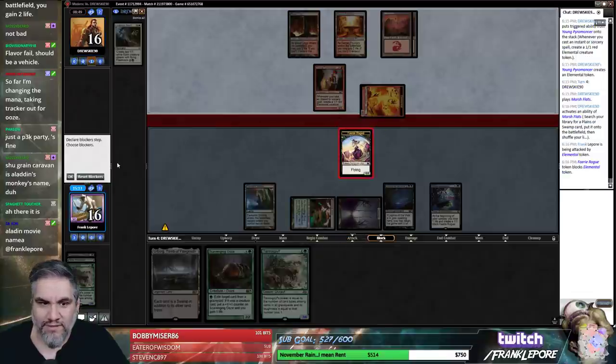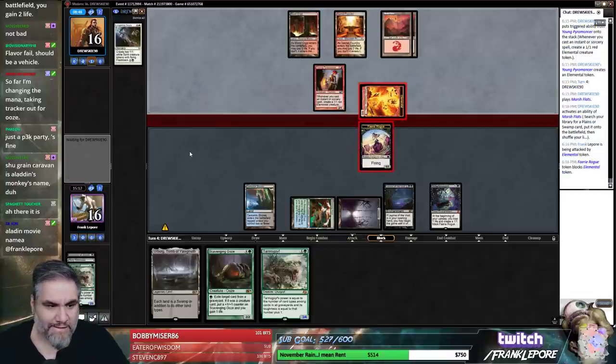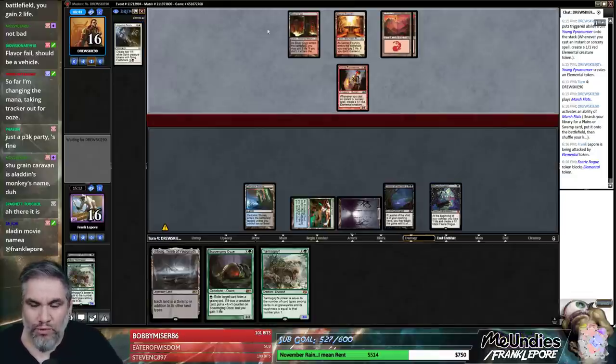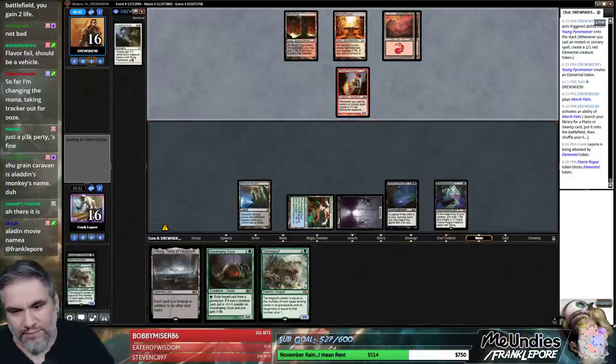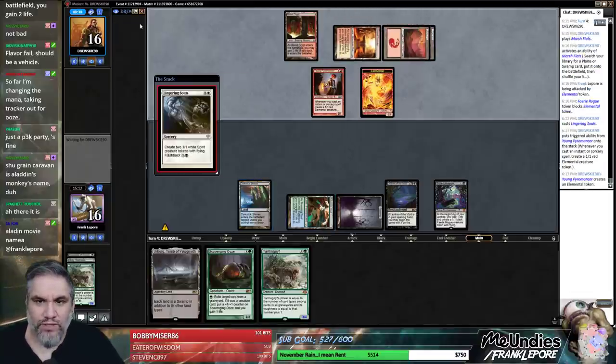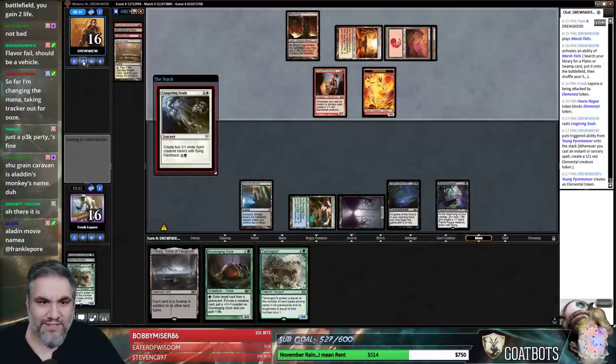I'm always going to block. Like, us, we get one token a turn. They might get more than that. Like, they might get three in a turn, but our tokens are way more consistent. And they also have one card in hand, and they'll never get Lingering Souls again, so that's nice.